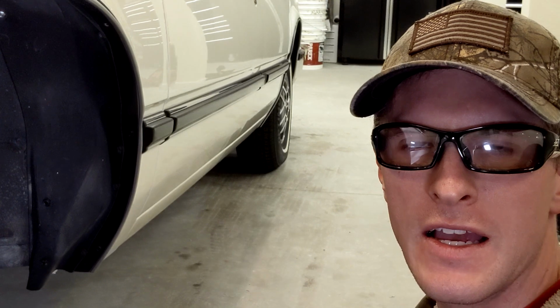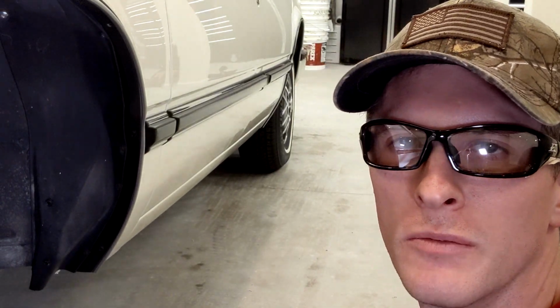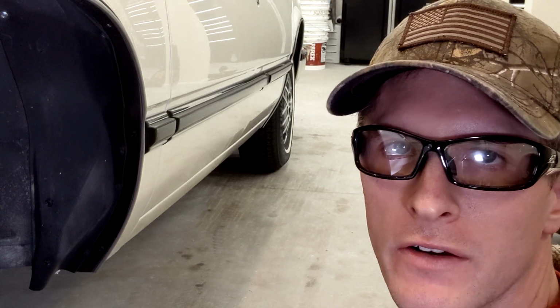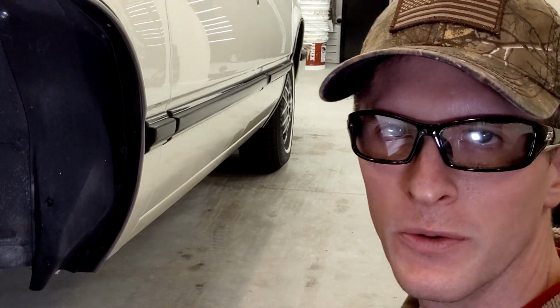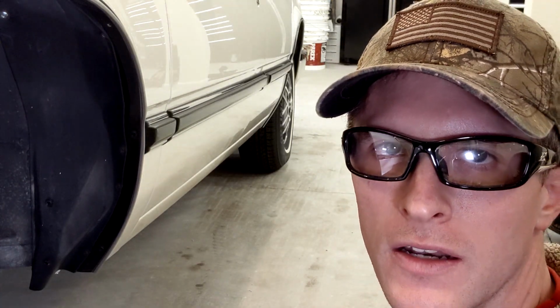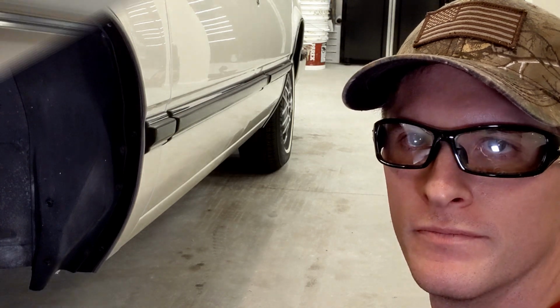And that's basically it. So we'll put the tires on, wheels on, whatever you want to call them. We'll pump up the brakes, make sure everything feels good and solid and it's not feeling any worse than it did before. And then we'll take it for a little toot around the block and then we're done with this brake job. Folks, well, there you have it. Brake job on a Buick.